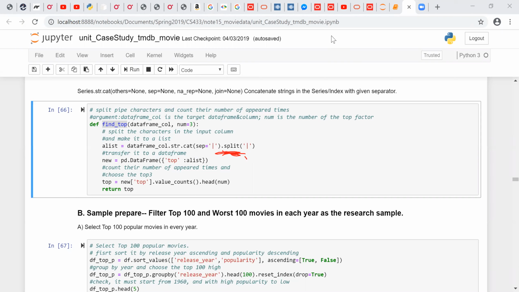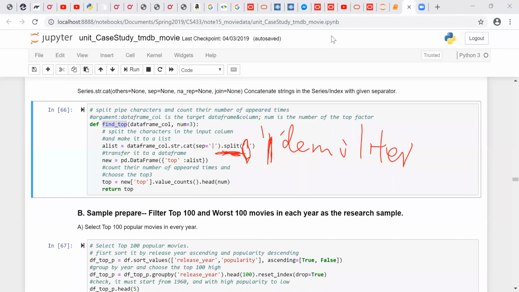Different directors or cast members are separated with that vertical line, so you can specify what the splitter is going to be, the delimiter. In this case, it's that vertical line.